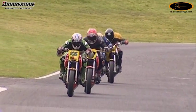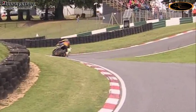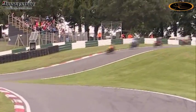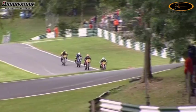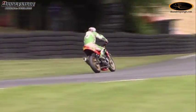But now coming into the closing stages of this race, any one of these 4 really could win it, and it might just come down to a mistake. Barton leads into the mountain section, so there's only really one more opportunity for overtaking. He's just got to try and pin it now through Hall Bends. Barton leads in the final few corners with Clark 2nd, Ludgate in 3rd, and in 4th, Neil Bainbridge. There's only going to be about a second covering these guys, and maybe less.